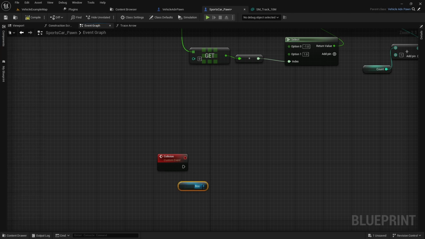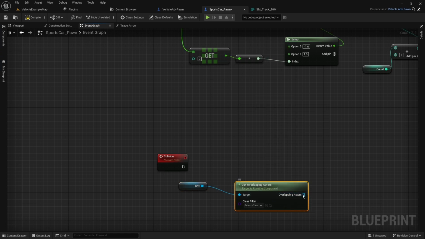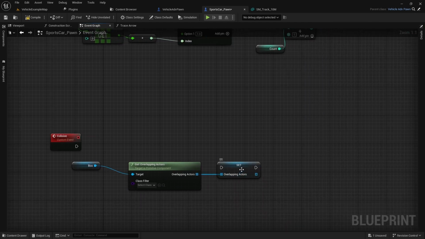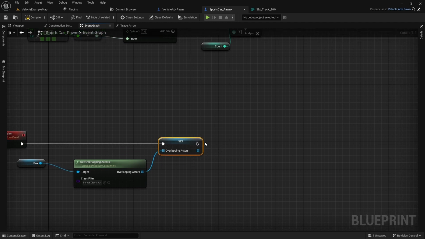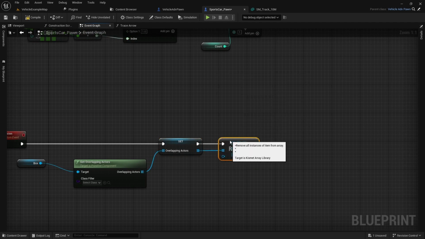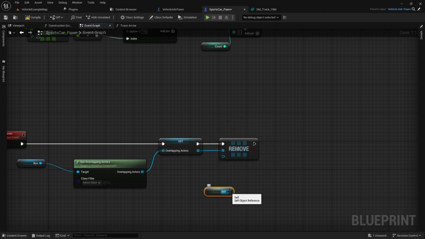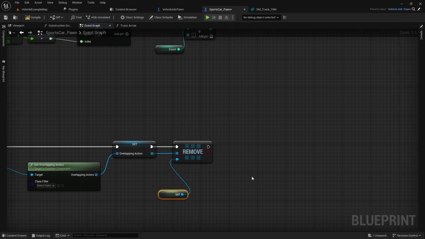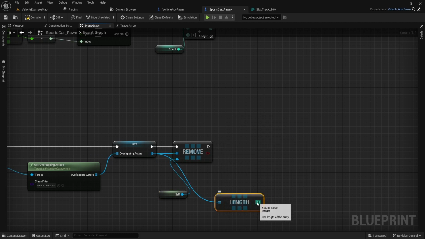Now we bring our box collision. From it, we get all the overlapping actors and we promote those to a variable. From here, we're going to remove our own vehicle. It might detect it in some other way, so we need to make sure to remove it. We get a reference to self and we remove it. Now we check if the length of the remaining element is greater than 0.